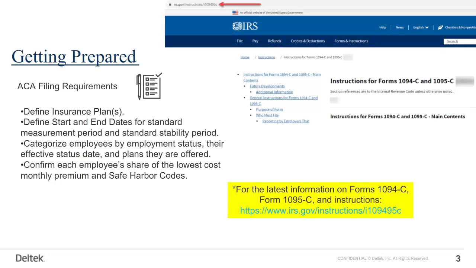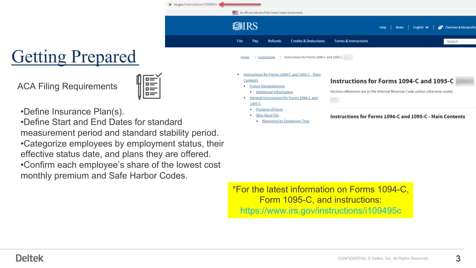Additionally, for the information you should already have on file for your employees, meaning their name, social security number, address, and phone number, you will need to know which plans they were offered for each month. This information may be the same for all the months, just so you're aware. And this information is reported on Form 1095-C on line 14 and is categorized by offer code.